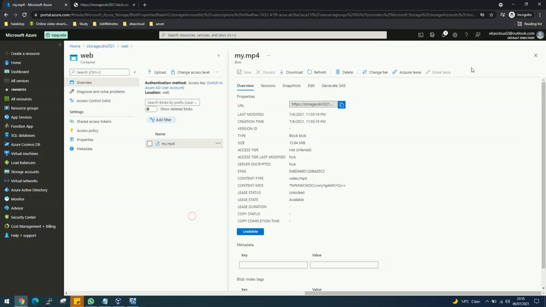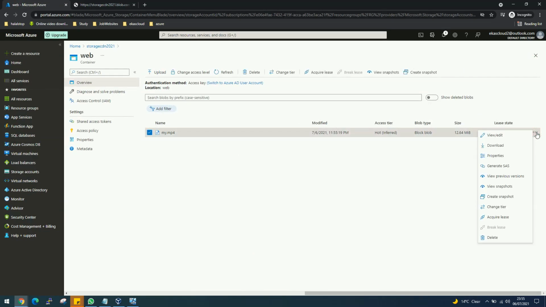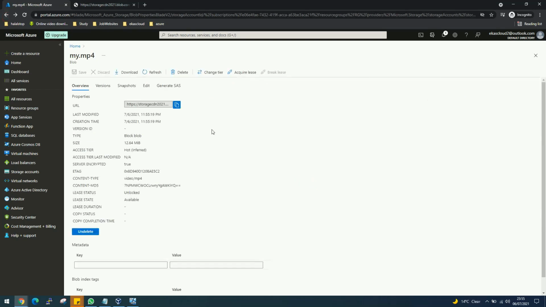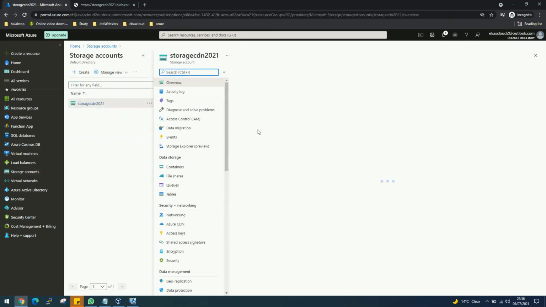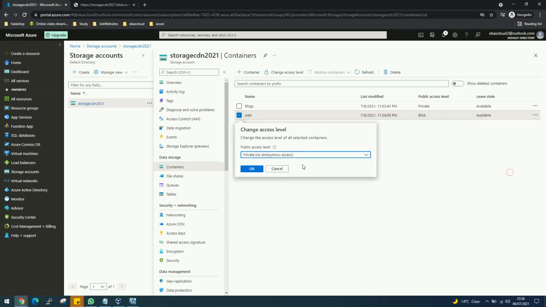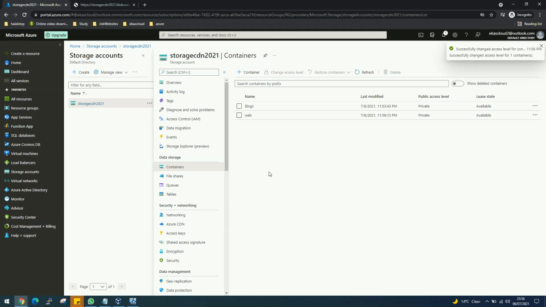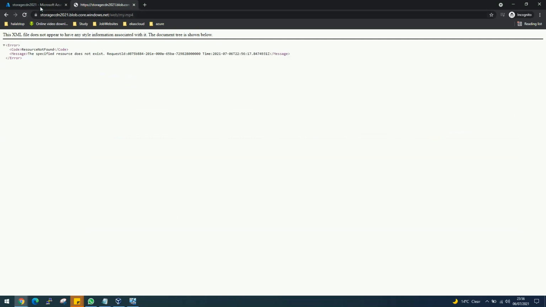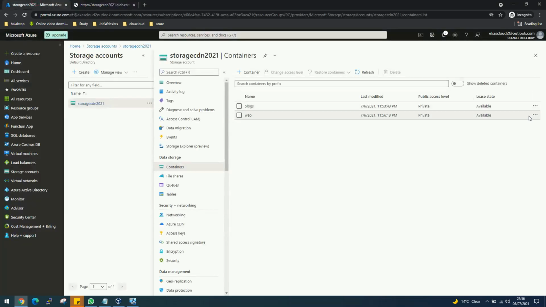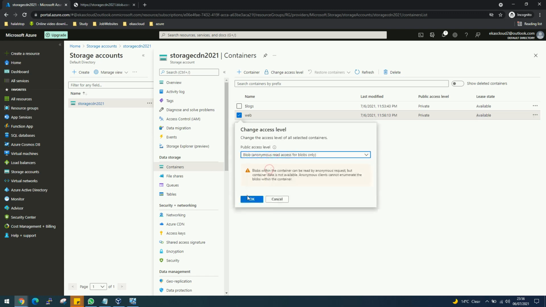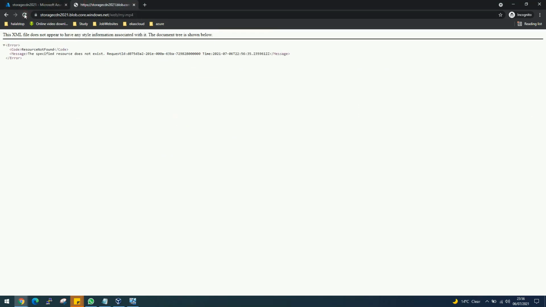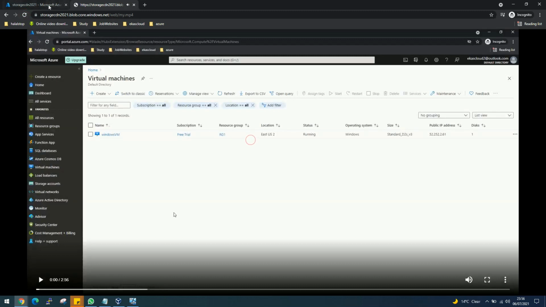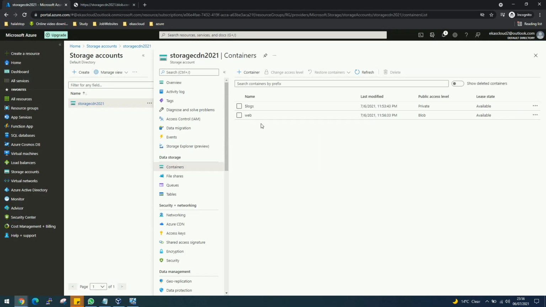So let me quickly show you this setting again. This is a file setting. You can't change it from here. You need to change the visibility access through the container. This is not our topic, but let me quickly show you. If I change the access level to private, and try to access this video, you will see we are getting an access issue. It does not exist, and it will not show. And if I change it back to public, and if I access, just give it a second. Here we go, it comes up. So it's pretty much instantaneous, so it will work.